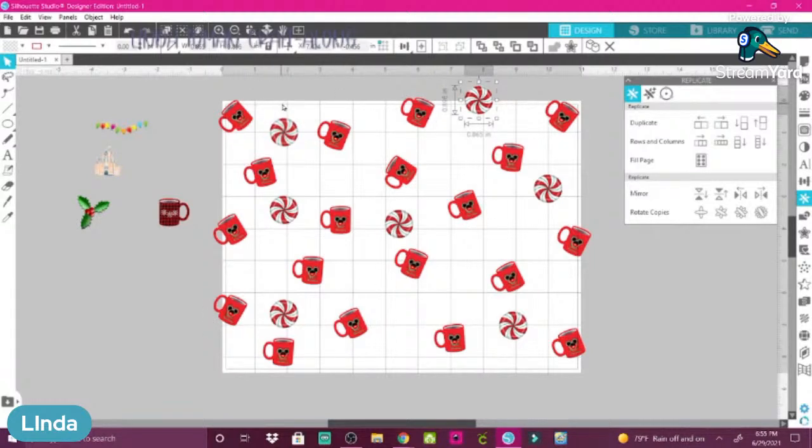Remember, if they're hanging off over this, that part will be clipped off. So that piece won't be shown. It'll be just this piece of the peppermint sticking out. So let's see, we have 1, 2, 3, 4, 5, 6, 7, 9, 10. And let's do a couple more peppermints.